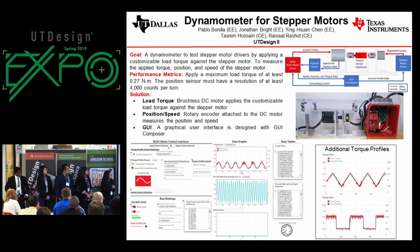Our graphical user interface can be seen on the bottom left of the screen. We used TI's GUI Composer to make it. We had various toggles and inputs to switch between torque control and speed control settings, and the output of the torque, position, and speed can be seen on the graphs on the right of the GUI. We had text boxes to extract data for further analysis. The two graphs on the right show the different torque profiles that we have applied. The one at the top is a ramp profile, and the one at the bottom is a step profile.